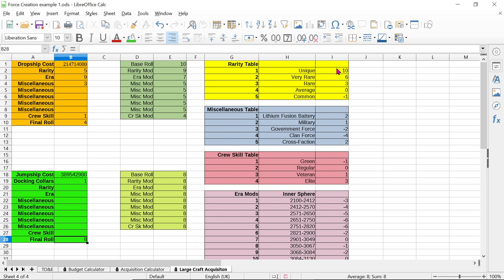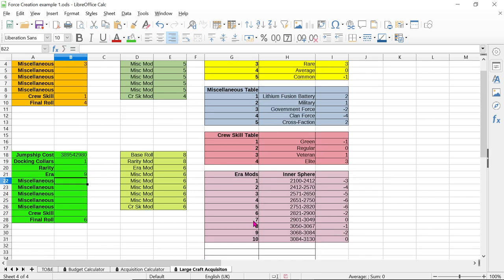And then the same things apply. I don't know how common a scout jump ship is. I really have no idea. Is it rare? Is it average? Is it common? For this, I'll just say it's average, which gives me a 0, so I don't have to do anything. I can put in my era, which was era number 9, and that will give me a minus 2 to my roll.